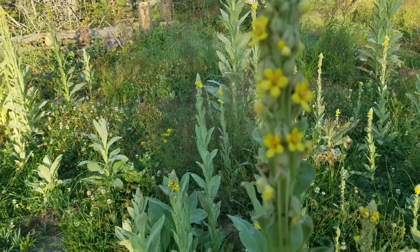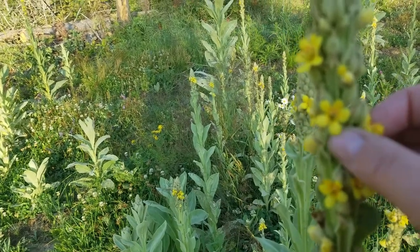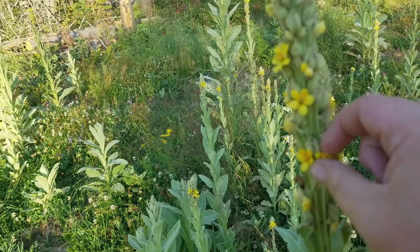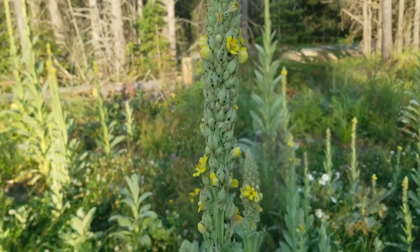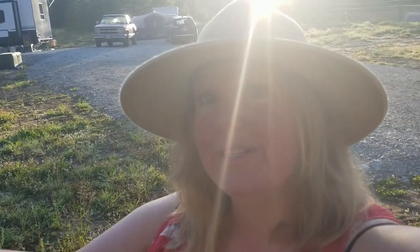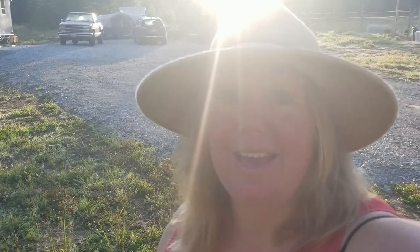For this mullein, you can harvest both the flowers and the leaves. The flowers are a little more potent, but they are much more tedious to harvest. I like to harvest leaves off of one-year-old plants. The plant is actually working on going to seed and flowering, and the energy and the nutrients are going up to the flowers and seeds. But the one-year-old plants are all working on growing their leaves and root structure. So we will harvest the one-year-old plants that have not yet flowered for their leaves, because that's where the most nutrients are.